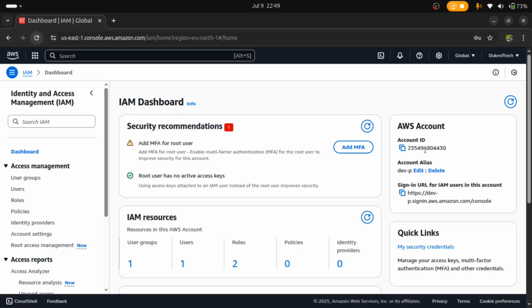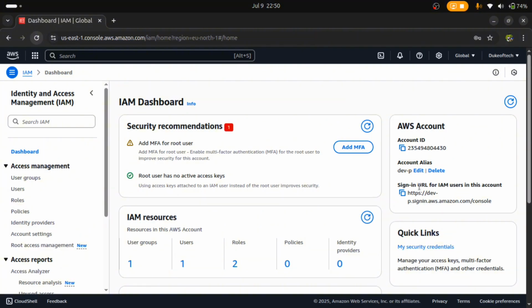Because the account ID is not really something we can remember easily, we can always create an alias. So the alias helps us to reference our root account when we are signing into our IAM user account. I've actually created an alias before, but we can edit it, or I can delete it completely and create a new one.